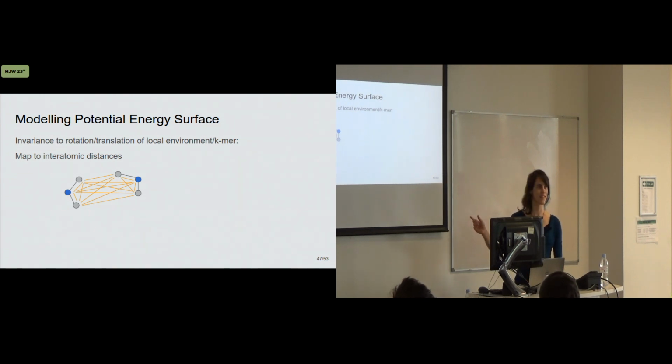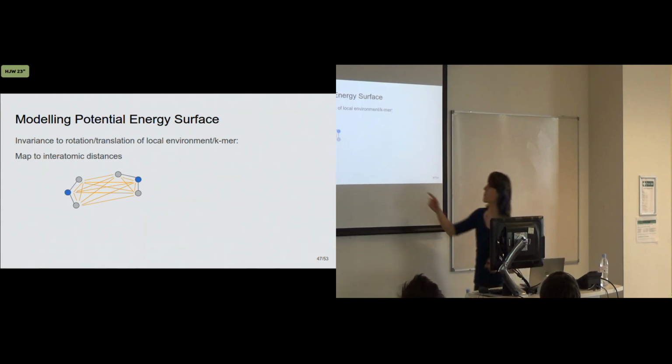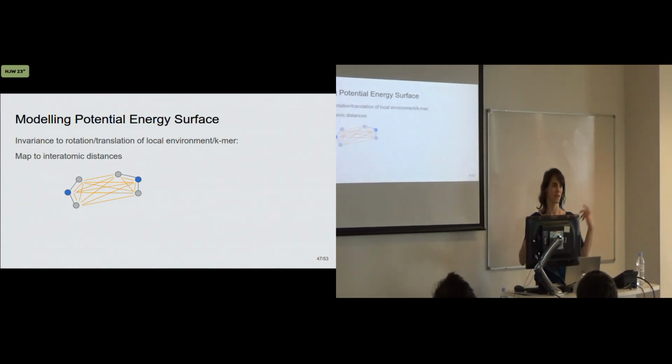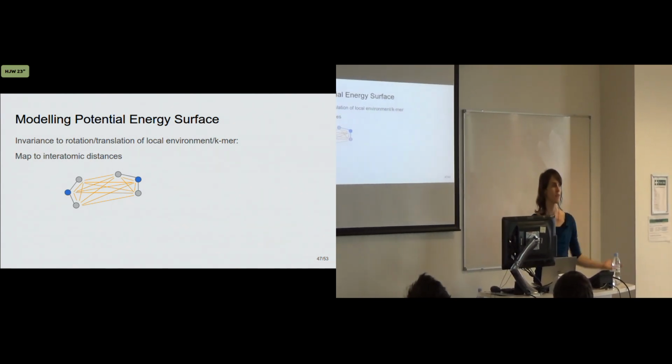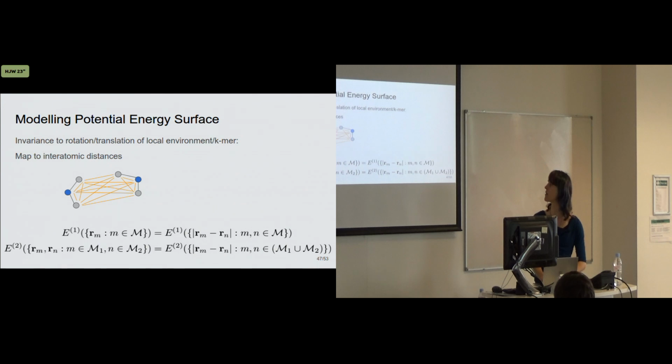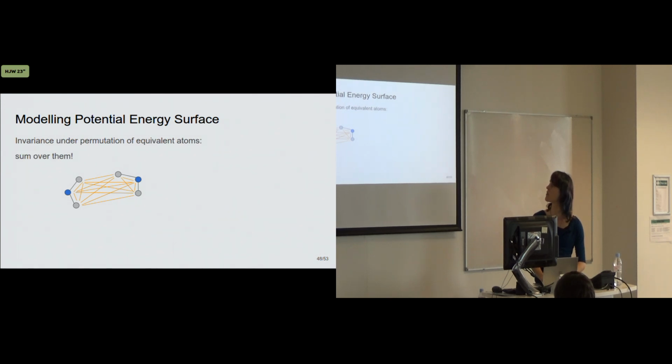But a lot of these distances are actually equivalent to each other, because you could just swap the order of atoms in your system, and then you would get different distances, but they should give you the same energy and forces because they represent the same physical system, even though the coordinates in the computer are different. And for that, we used the sum construction over all valid permutations of these atoms that leave the system invariant.